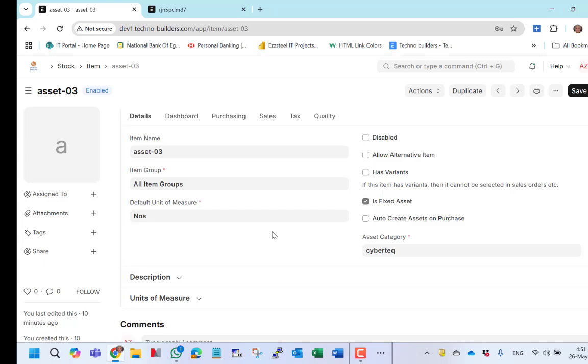Now the asset has been created, the depreciation table for the asset has been generated, and the journal entries will be made from the depreciation table by the system automatically, without the intervention of the accountant. The accountant will only have to review and check that the journal entries are generated well. That's all, but he doesn't have to do anything else.